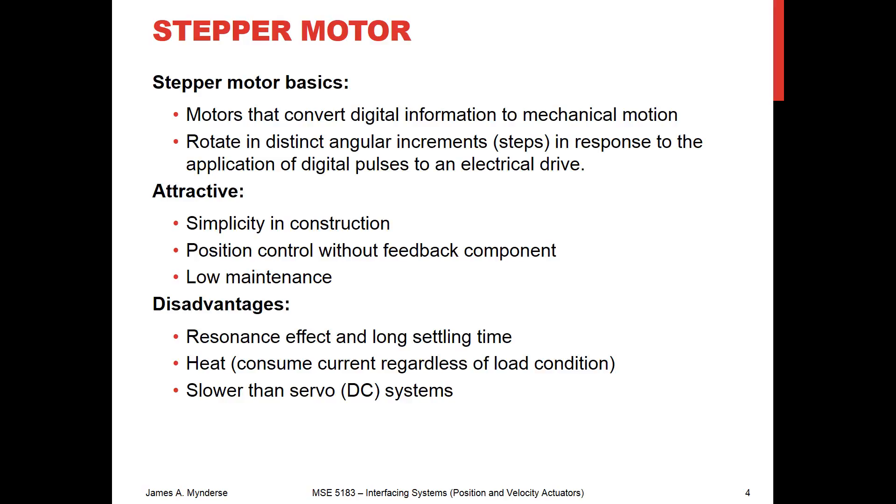That's a nice thing, because unlike a DC motor, we don't need a sensor in order to figure out where we are. We have position control without any sort of feedback — it's an open loop control sort of setup. That's why I think of it as a position actuator, compared to a DC motor where, as you apply an analog voltage, you get a different velocity, so it's more of a velocity actuator.